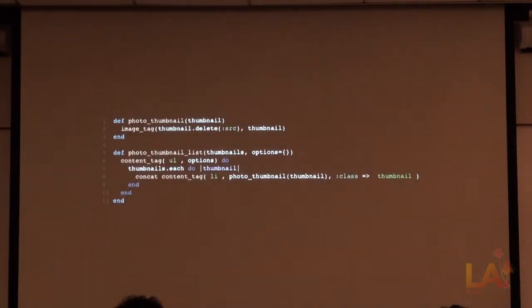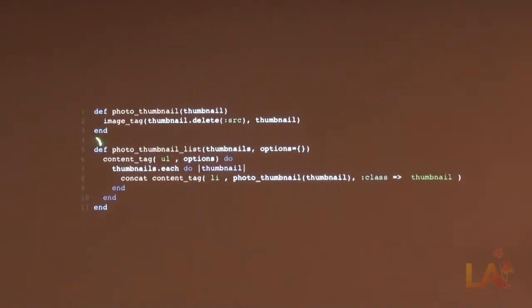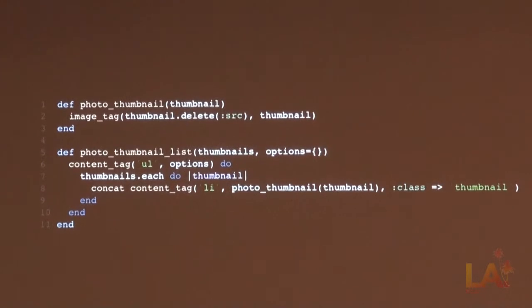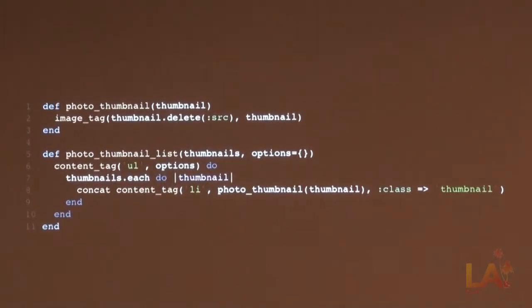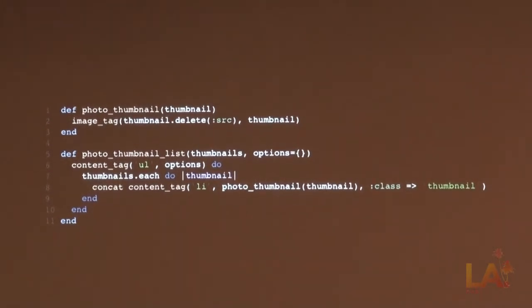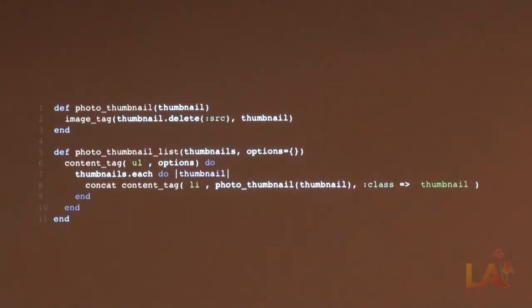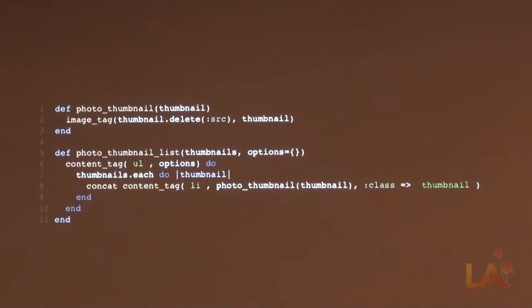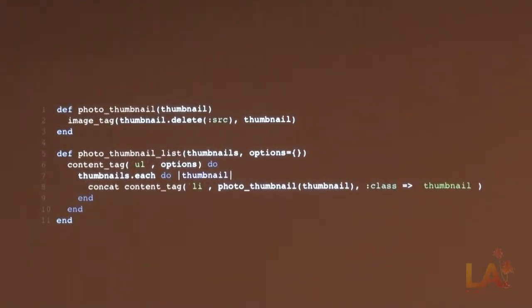All right, so this is a previous example here, and you have content tag that you can use. There are other tag helpers that you can use to generate this. In my opinion, it also makes these helpers a little bit more easy to test, or at least a little bit more testable. So you're saying don't write actual HTML as concatenated strings in these helper methods? Right, or blocks, or however you want to write that. I think keeping the actual markup text out of the helpers is beneficial.